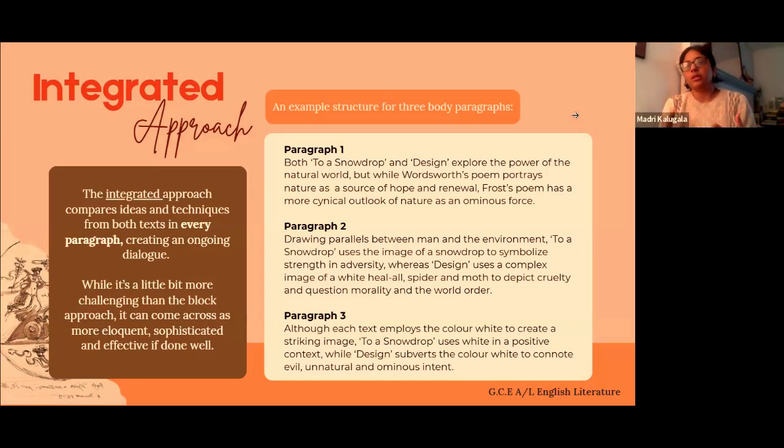Okay, thanks. So do you see what it's doing? First we take both texts and look at the similarity. Both of them explore the power of the natural world, right? But in different ways. So you have the "but" there, and then how do they do it? Wordsworth's poem explores it in one way, and Frost's is contrasting. So here is the compare and contrast. It's really interesting to weave these two together, because as you're writing, more and more things come up and you're like, oh, this is really cool, this person is doing this with this. So it's a sort of woven description, right?